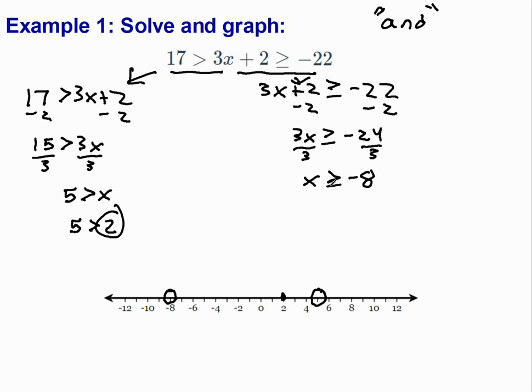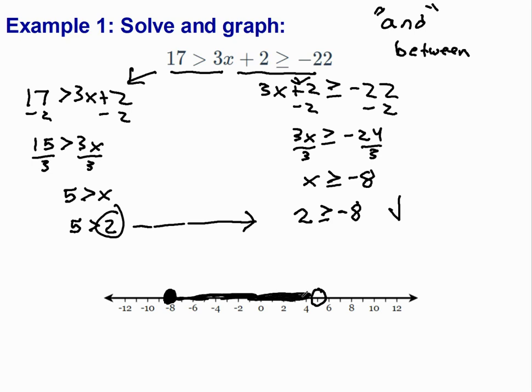I'm going to do the same thing for x is greater than or equal to negative 8. Circle at negative 8. Because of the equal to bar, it gets closed in. Then I'm trying to think of a number. Maybe it's this same number. We know for an and inequality, it should be true for both at the same time. So let me think about that. Is 2 greater than or equal to negative 8? It is, so 2 works for both of them. And like I said, for and inequalities, we always shade between our two endpoints. So I'm just going to shade that area in between them, which means that any point that falls in this shaded region is a solution to both of my inequalities and my compound inequality as a whole.